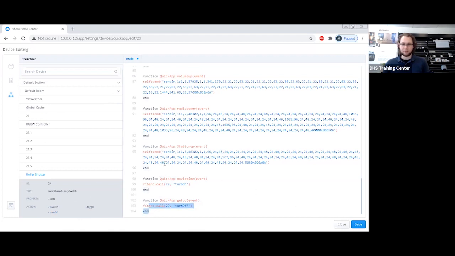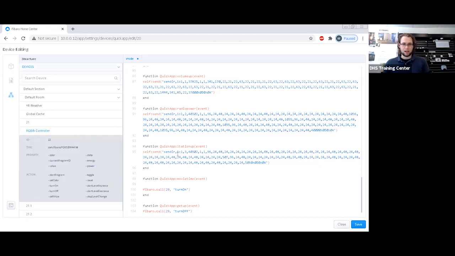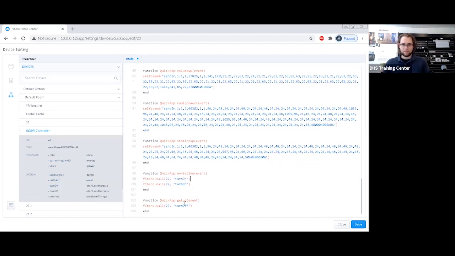So now whenever we actually press the buttons, as long as they're assigned to it, we'll be able to get those events. But let's say we want more than just one event. Let's say I actually have RGBW strip lighting set up. We can simply add in the actual device we want. So in this instance, let us choose, where are you? My RGBW controller. And we just want this to actually toggle. So let's do turn on. And then for this one, turn off.